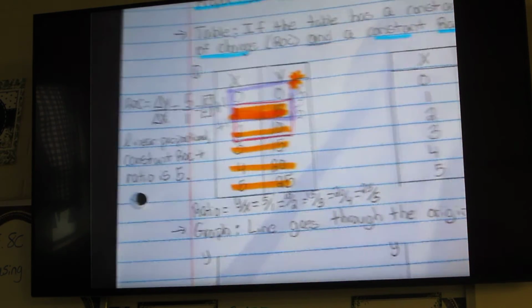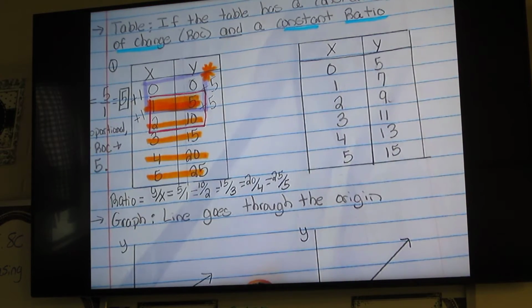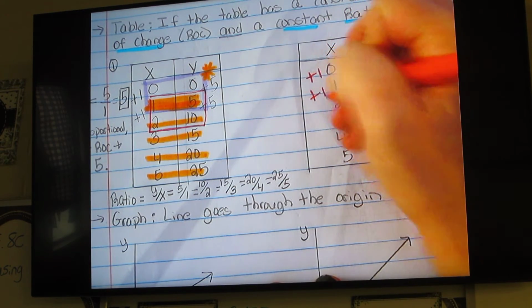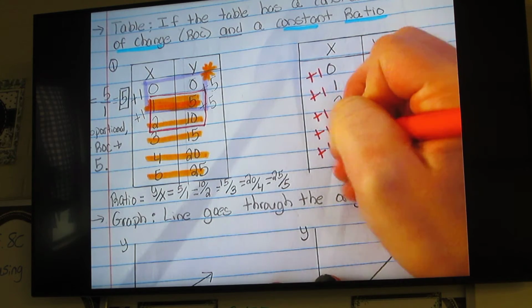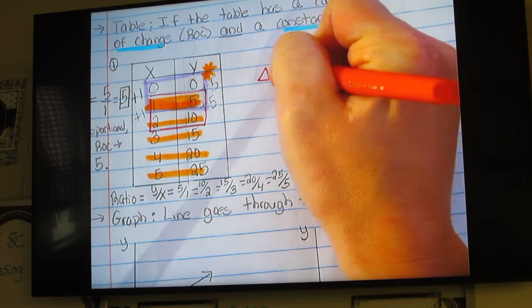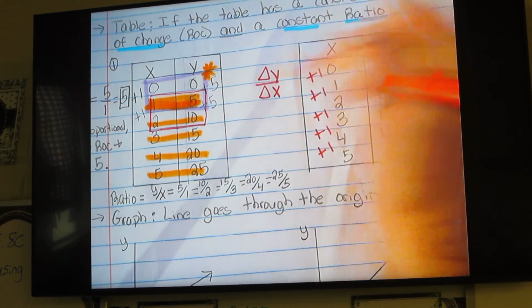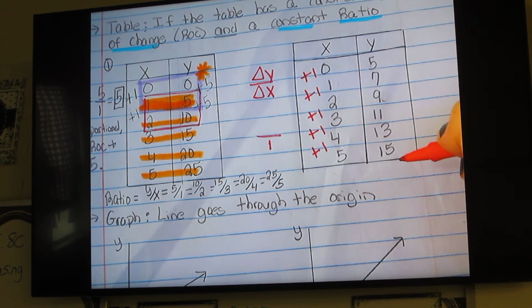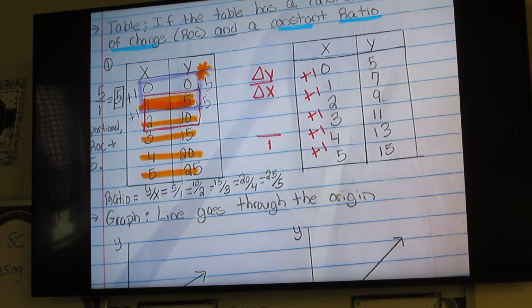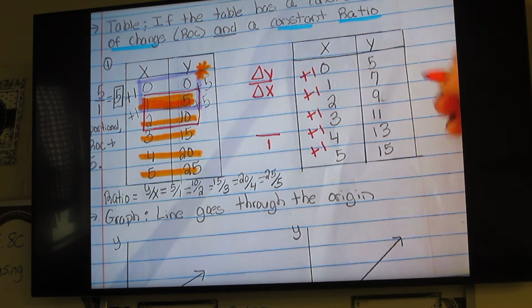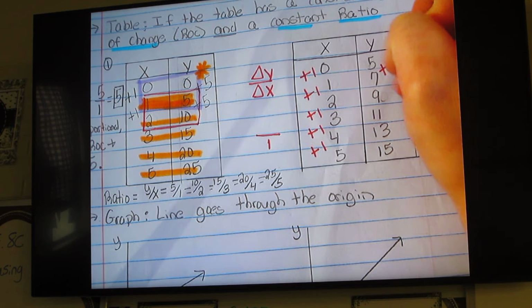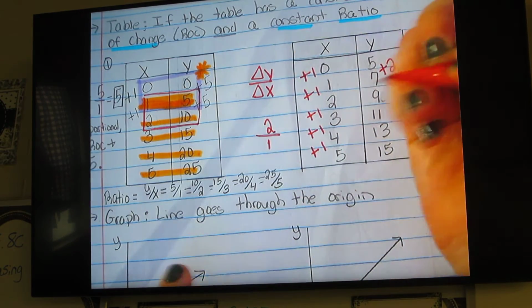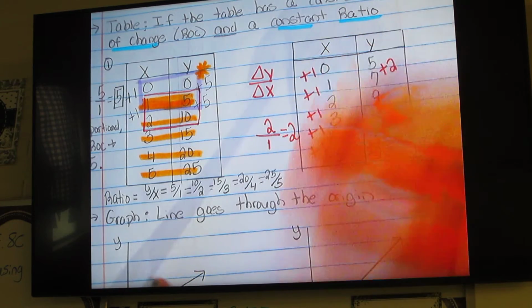All right, let's look at this second example. Okay, first we have to determine if it's linear. So as we glance at this, all of our x's are going up by 1 every single time. So if all of our x's are going up by 1, in order for the change in y over the change in x to be the same every time, that change in x is going to be 1 every time, which means the change in y needs to be 1 every time for this to have a constant rate of change, for it to be linear, is what we're checking right now. Well, if I look from 5 to 7, that's up 2, up 2, up 2, up 2, up 2. So we do have that it's linear, with that constant ROC being 2, okay?